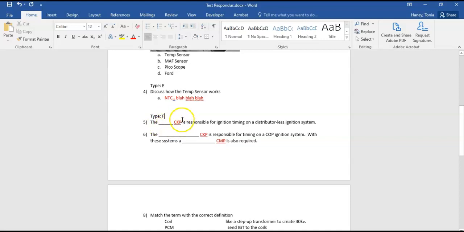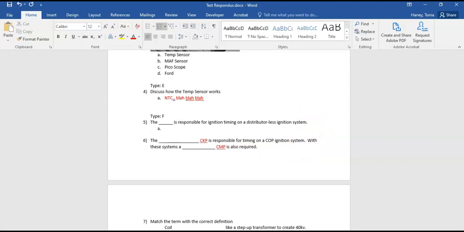And again, you'll notice that I have it formatted kind of like what we would see in our lab sheets. So I need to get rid of that. So I'm going to cut that out. And just like the essay question, I'm going to type in my answer right there. So when it goes into Respondus, the student's only going to see this, but it will automatically grade for CKP.